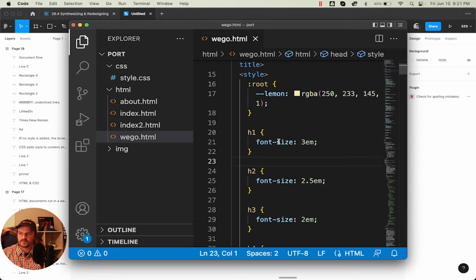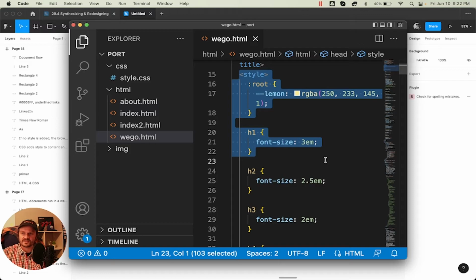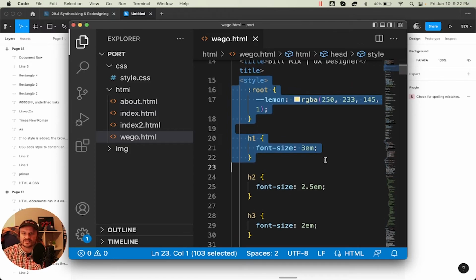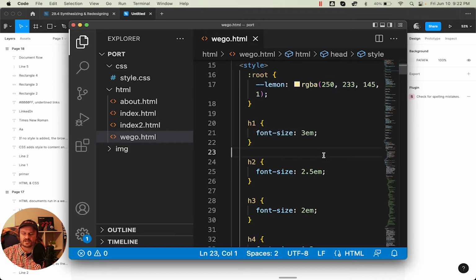But if this were a classroom, I would ask, so what type of CSS is this? This is what I'm writing right here, because it's inside of the head element. Well, it's not external because I'm not linking to a CSS document elsewhere on the server or on my computer, and it's not inline because it's not applying an attribute and a property to a specific HTML tag. So this would be internal.